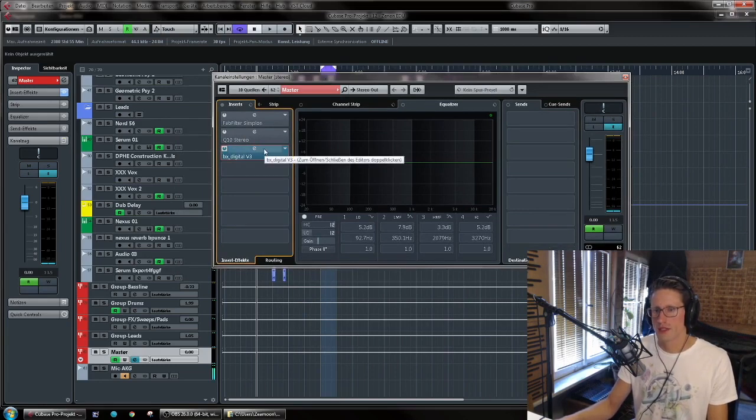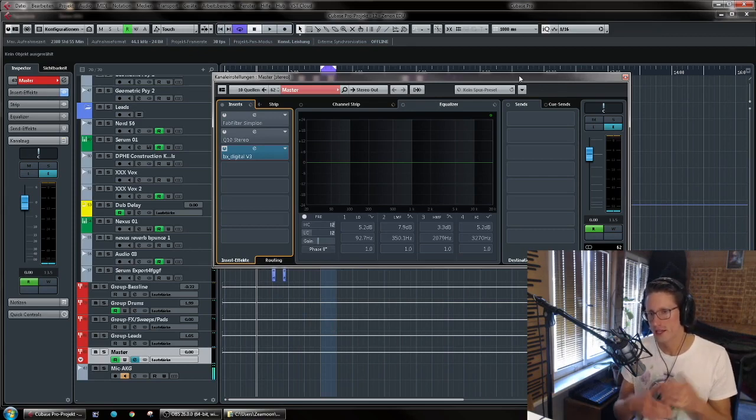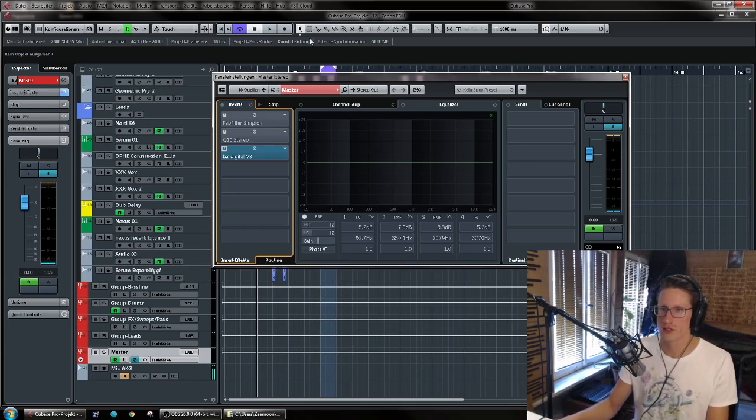I use it always as the first slot in the signal chain before I continue with other processing, because it simply doesn't make any sense to first process your bassline in a nice way and at the end mono it out, because it can change the signal in a drastic way. So always use it as the first slot.